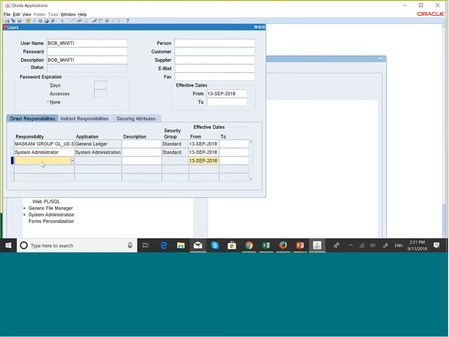We can also select another general ledger super user, just in case, maybe for comparison or something like that. We can select the one that we had over there.